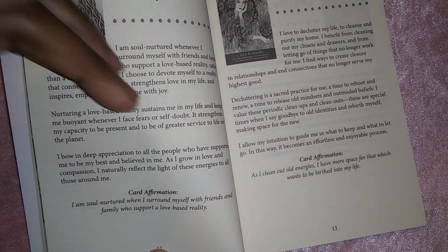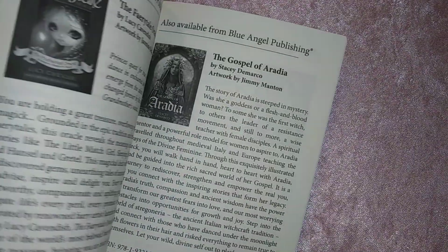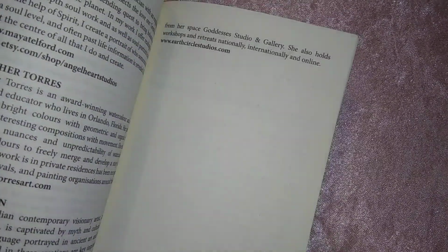Okay, so it tells you what it says on the card, and then obviously further information about what this card may mean. So it looks like that is for every card. You have affirmation. Then towards the back, there are just other Blue Angel Publishing decks you can find. Let's see what this is.